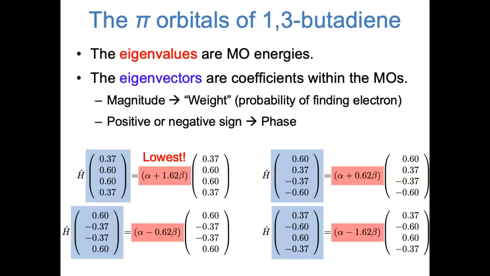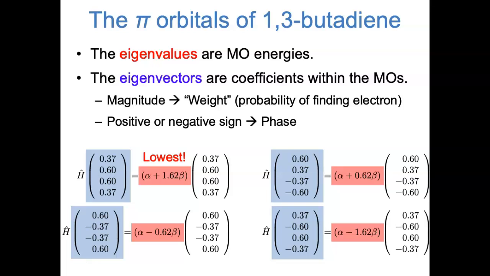And then the eigenvectors, the sets of atomic orbital coefficients, those show us what the molecular orbitals look like. When you see numbers that have higher absolute values, that means the weight of the molecular orbital on that atomic orbital is the largest. We sometimes draw that as having larger lobes within a molecular orbital. And then when you see positive and negative signs, that represents the positive and negative signs of the wave function, when you see shaded or unshaded parts of the orbitals, or blue and green parts of the orbitals, depending on how the pictures are drawn.